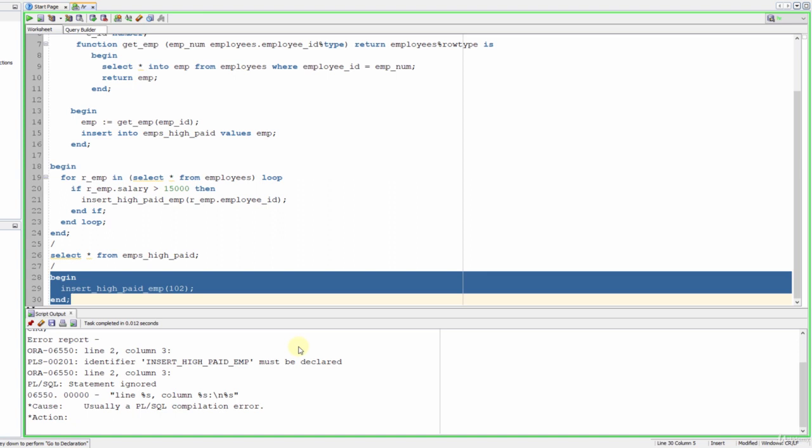Great. Now we know how to create a local subprogram, where to create it, and how to use it. Besides, we learned the scope of the variables, and how to use them with the inner or outer blocks with local subprograms. So this is the end of this lecture. See you in the next one.